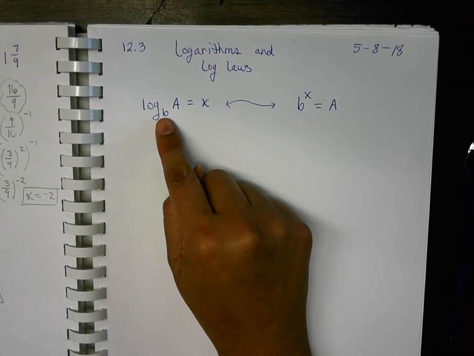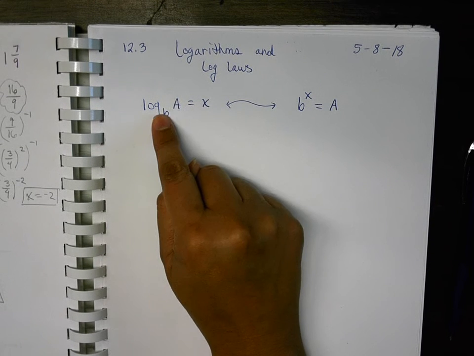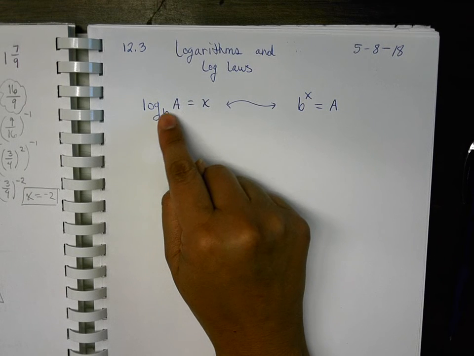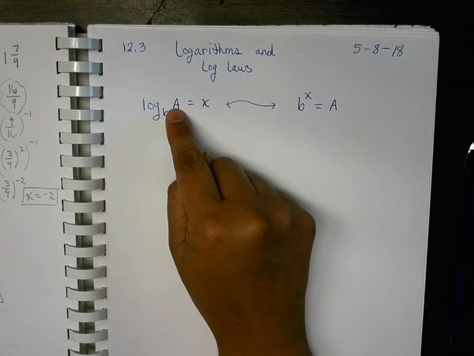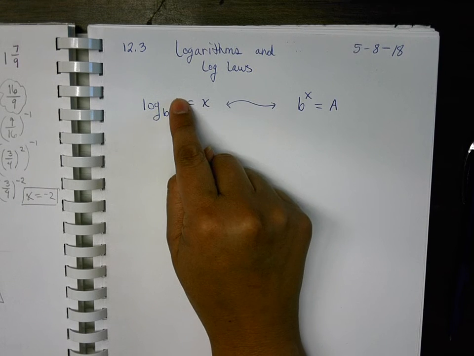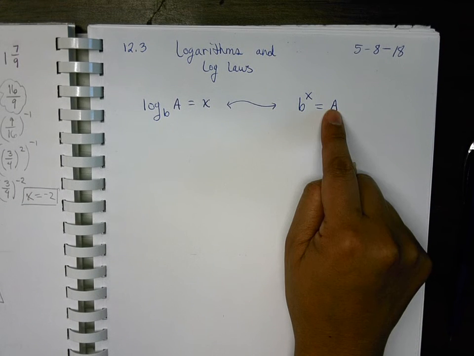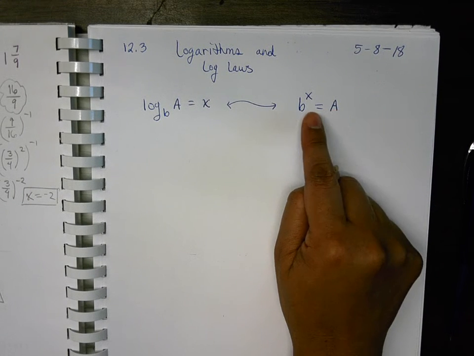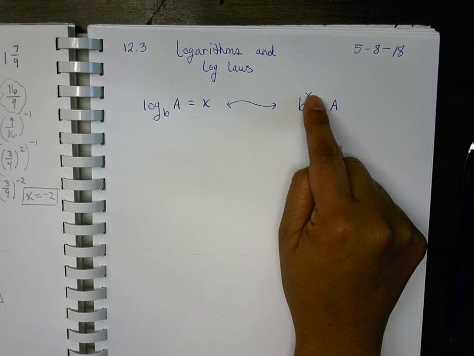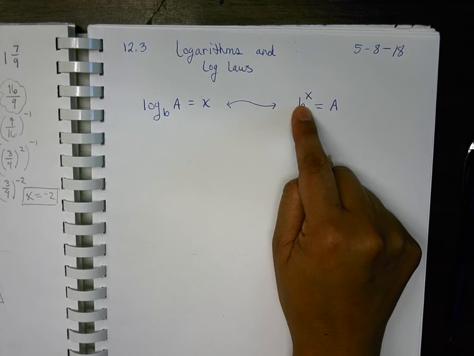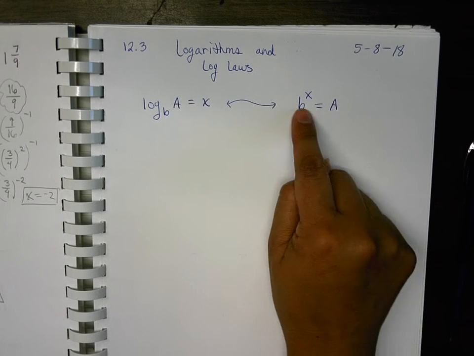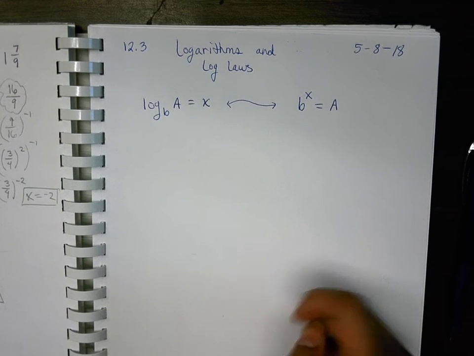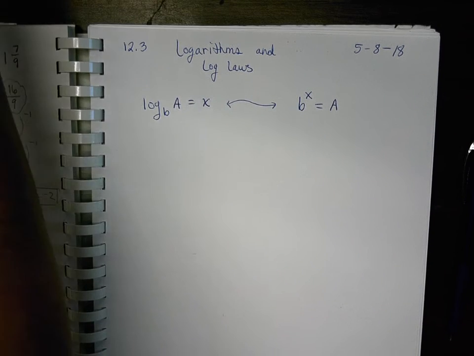All right, I think of it as wrapping around. It's not b to the a power, it's log base b of a. So b to the x equals a. Wrap around, b to the x equals a, or log base b of a equals x. It's never connected like b with the x, you see that? Or b with the a. They're always wrapped around.